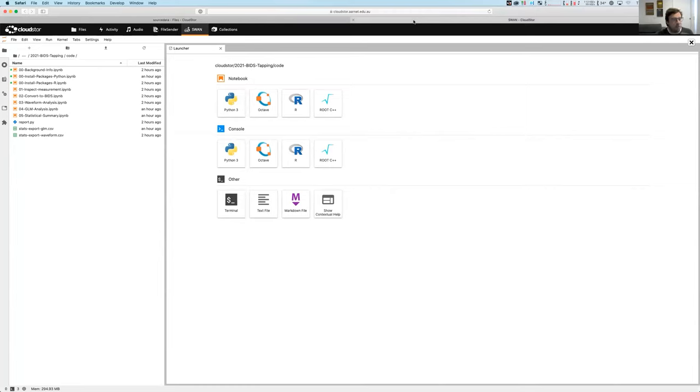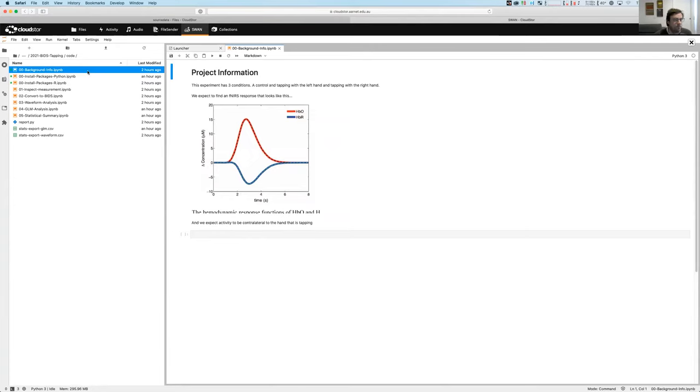So once data is uploaded and it's living in that source data directory, then we come across to Swan, and whoever's uploading the data will then check that the measurement is okay. But before we do that, sorry, I'll give you a bit more background. So this little basic experiment here is just a token experiment with five people in it that we're going to analyze today. And it has three conditions. It has a control condition and two conditions where someone's tapping with their right hand or they're tapping with their left hand. And it's a neuroimaging experiment, and the technique we're using is called functional near-infrared spectroscopy. And that's measuring the concentration of oxygenated and deoxygenated blood in your brain.